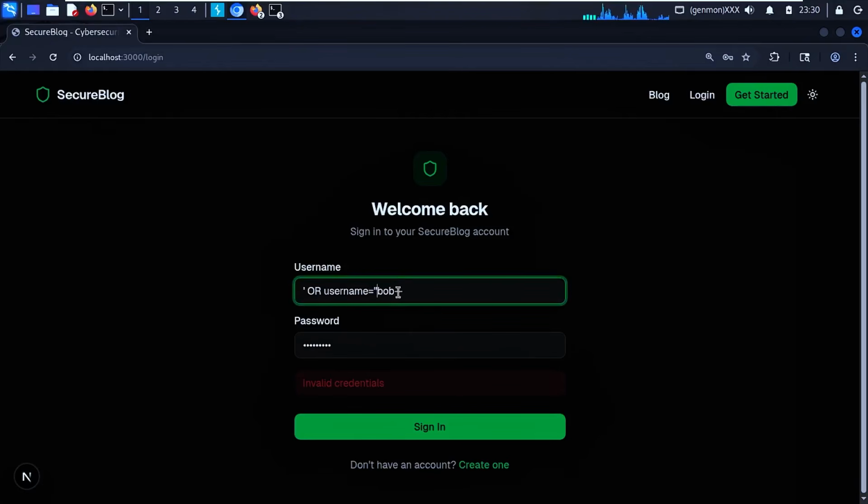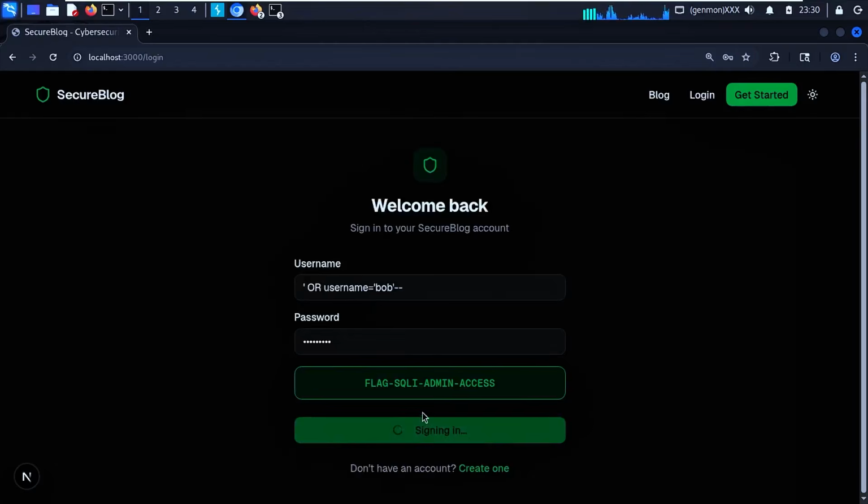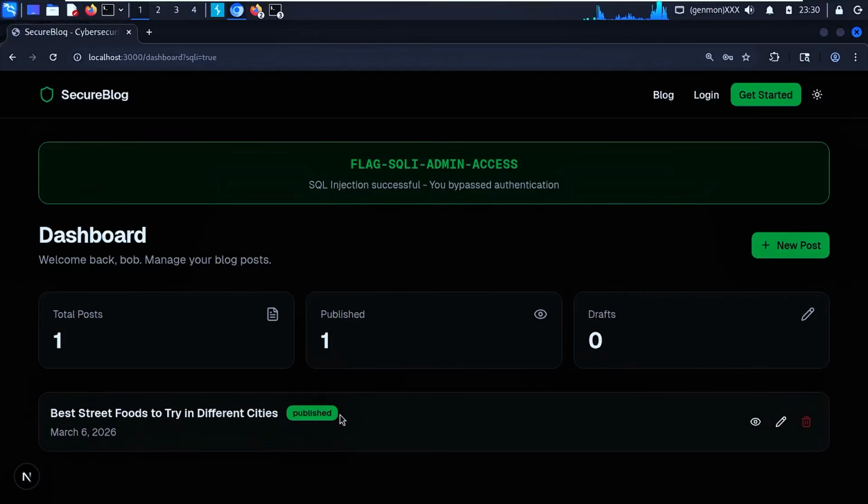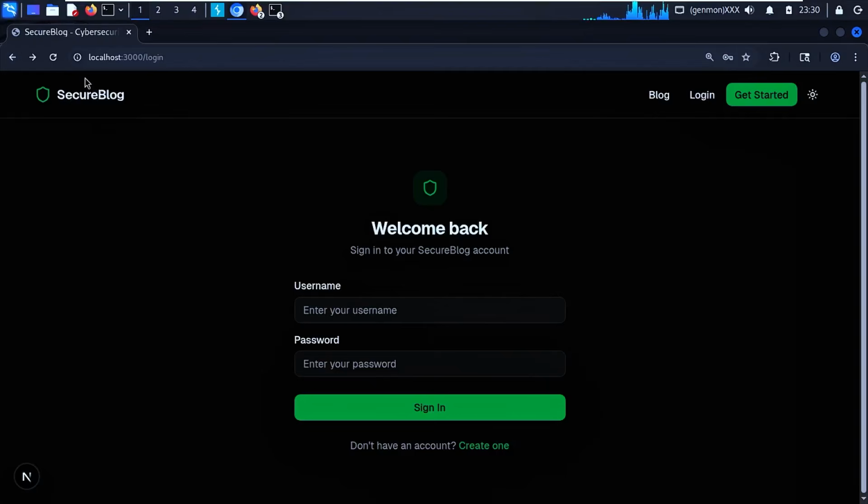Let's put something like this. No, make it a single quote. Let's try. We are in. In a sub, so this is what Bob has. SQL admin injection, nah. There's nothing in Bob. I want to see if we can find another person that is hiding something in their diary. Let's try Mysterious again.